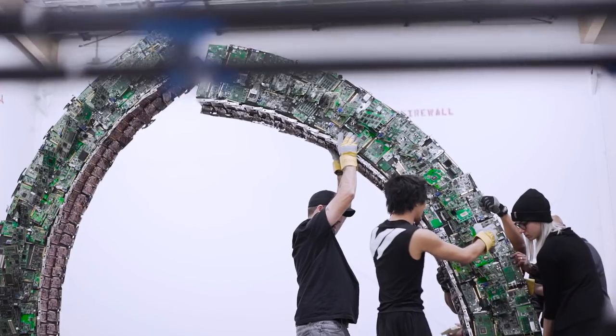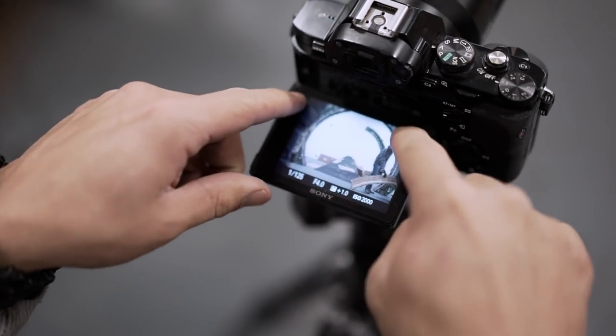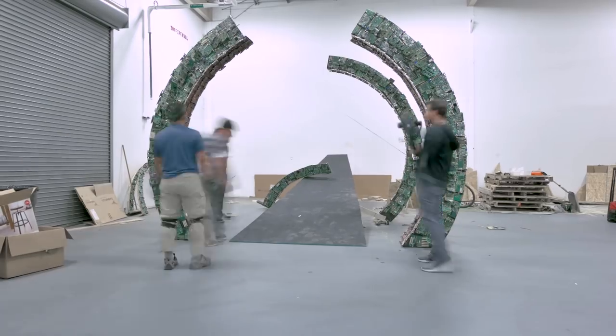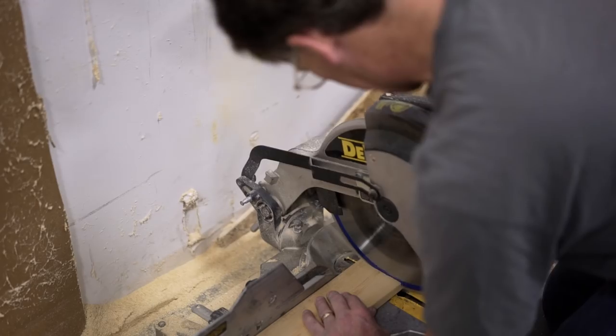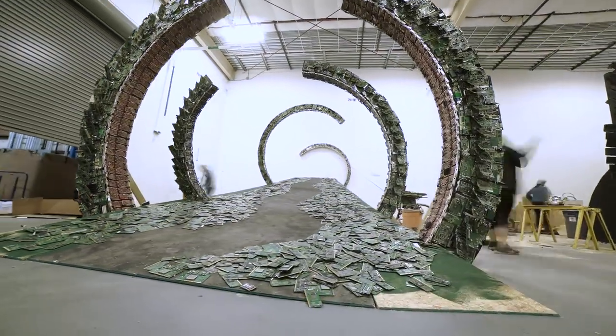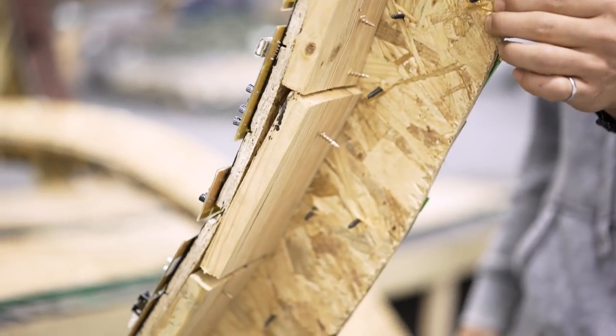Awesome in theory, except that lining it up and making it work turned out to be a lot more complicated. With forced perspective, the arches only had to look good from one single direction. So with a little bit of experimentation and last minute cutting action, we were finally able to line up all of the different pieces so that they looked just like a portal — until one of them came crashing down. One day before the shoot and our portal is now broken.